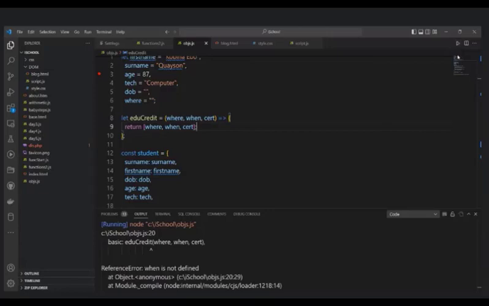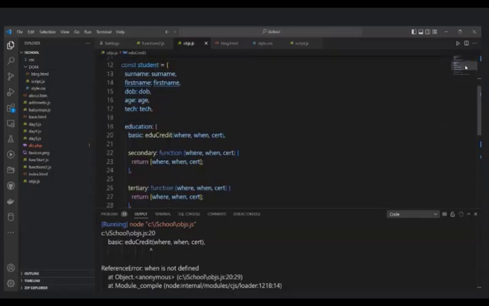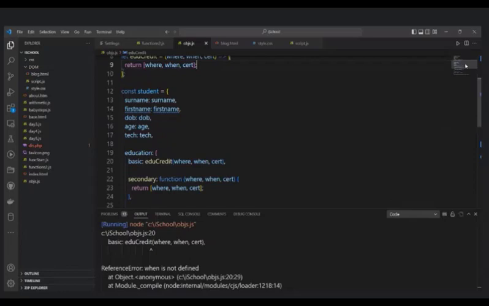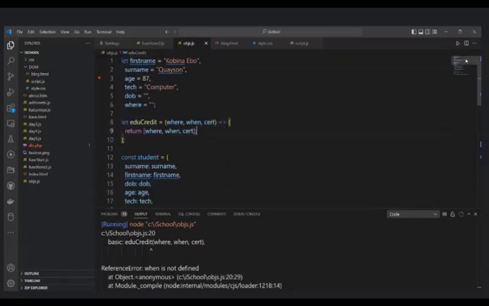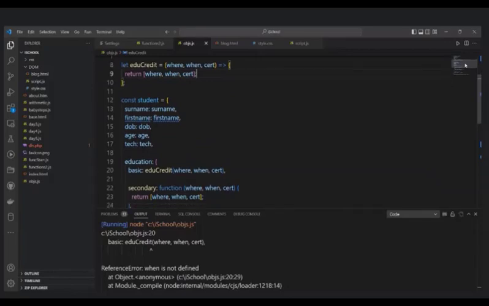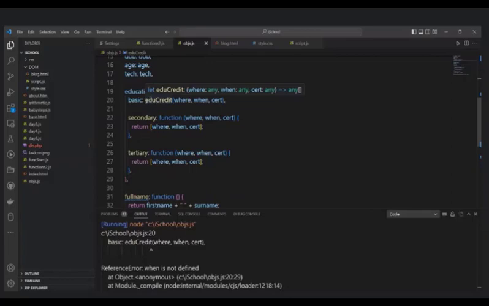Basic edu credit when it's not defined. How is when not defined? It's like Chris. Okay, so if we do that, we are still turning the basic into a function.